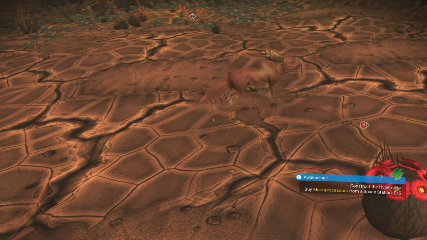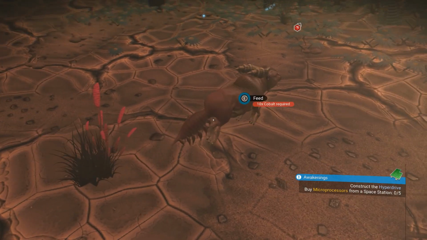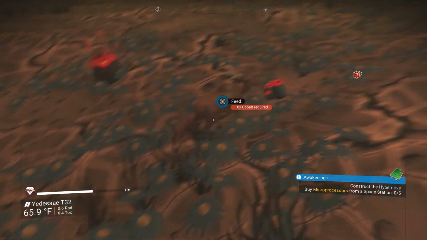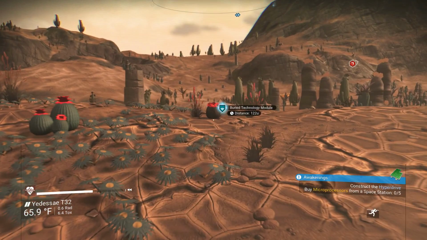Hi. Yeah, you've got little tiny legs on your legs. Like a bunch of little tiny legs at the ends of his legs. Strange creature.